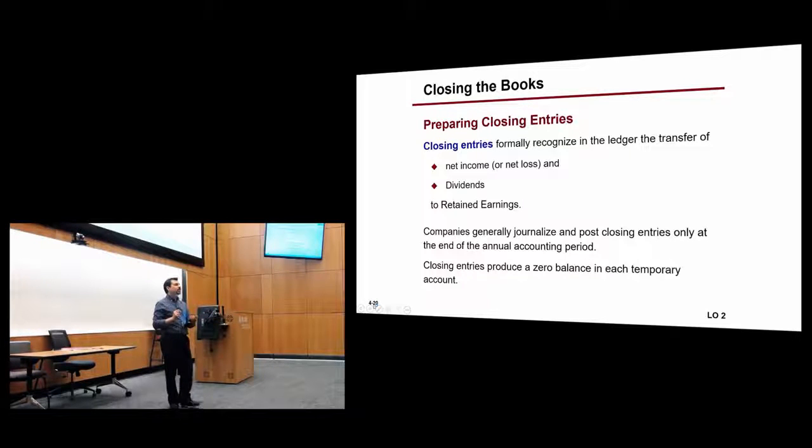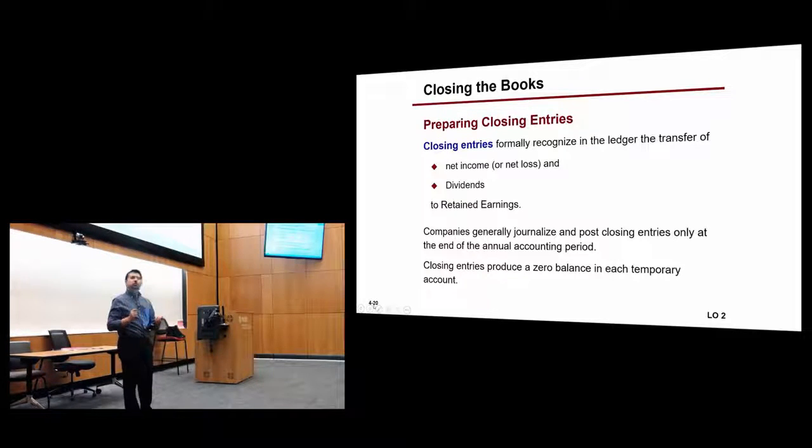However, remember, retained earnings is a permanent account, right? This will still remain in the company. The company will still have a certain amount of money that is retained in the business even with the new year. It's not going to go to zero. It's not like you'll start with no money owed to the shareholders. They still own some money. This is retained earnings, right? So we have retained earnings. The problem with retained earnings is that it is a permanent account.